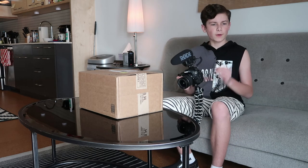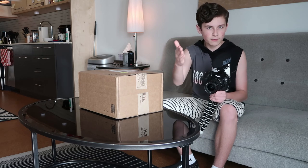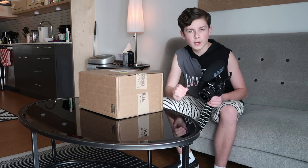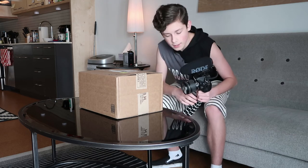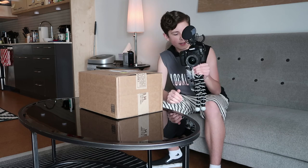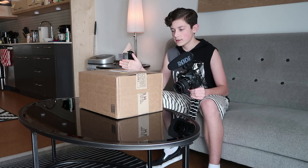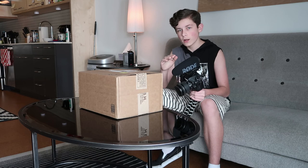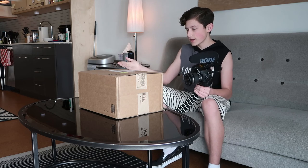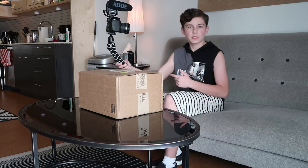But today is February 27, and I got the Joby GorillaPod 5K kit. It is the new version of the Joby GorillaPod Focus. Very excited to have this. I'm going to be using this on my 80D for the next little while. I like the new paint job that they have on there. And overall, I'm very excited to get this bad boy out and start vlogging with that particular GorillaPod.